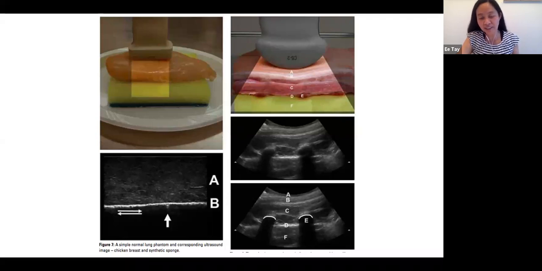It actually looks like a lung ultrasound. You have your pleural line, and I guess your musculature, and your subcutaneous tissue, and you have your rib shadows. So the only thing that you really can't get is your A lines. But for the most part, this is actually pretty good, I'd say. On the left side, they tried to do it with chicken breast, but I don't think it nearly works as well as with just a rack of ribs.